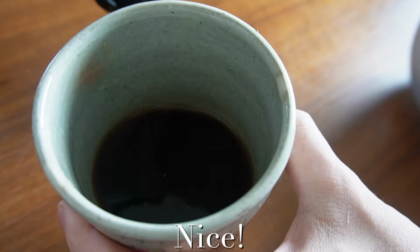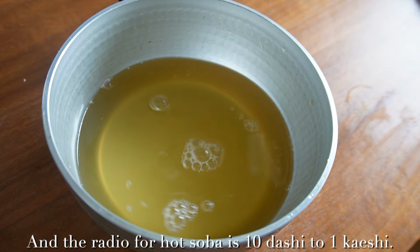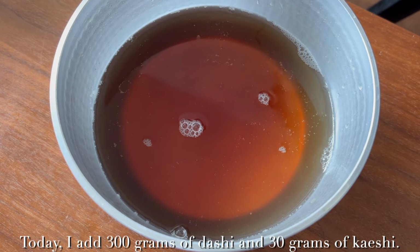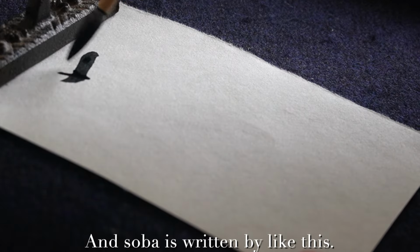Nice. And the ratio for hot soba is 10 dashi to 1 kaeshi. Today I add 300 grams of dashi and 30 grams of kaeshi. Okay. Let's make soba noodles. And soba is written by like this.